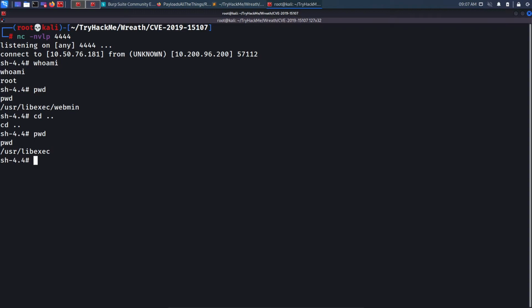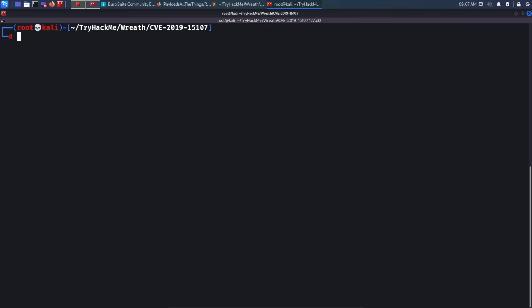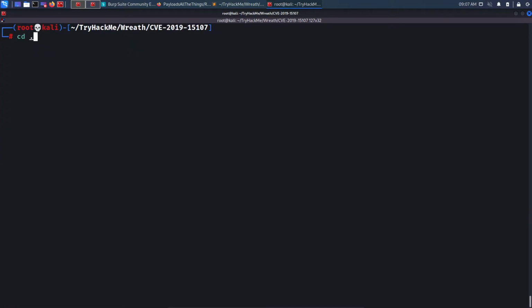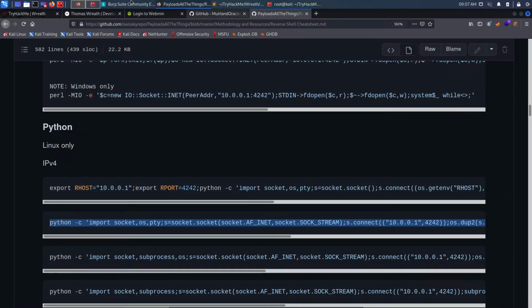Now I could do a lot of things, some sort of pivoting and all of the other stuff, and I could utilize all of the tools. But right here, let's exit out from here and do all of this manually. So I will exit out, clear the screen, cd dot dot. Sometimes what happens is that you download an exploit from Google if you are in an exam, and if you run the exploit, it doesn't work. Let's assume that you don't know how to change the exploit. So let's do all of the things manually now.